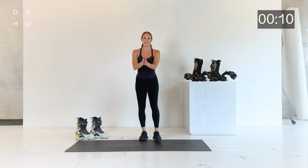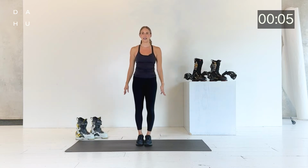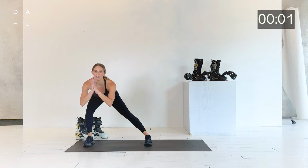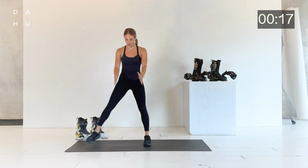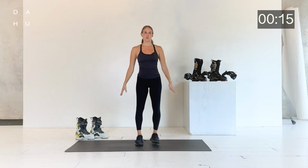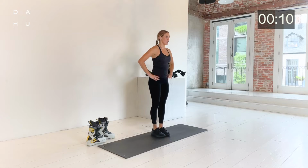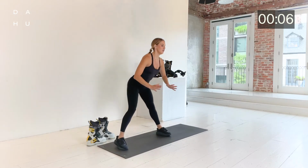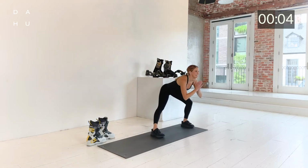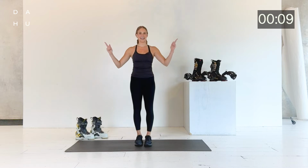All right, lateral lunges, stepping into those side lunges, side to side, in 3, 2, 1. Here we go. Send those hips back, explode back through center. Use that core as you come through center. Whatever you want to do with your arms here, you keep them on the hips, keep them at heart center, whatever keeps you stable and in it. It's 3, 2, all right, 10 seconds.